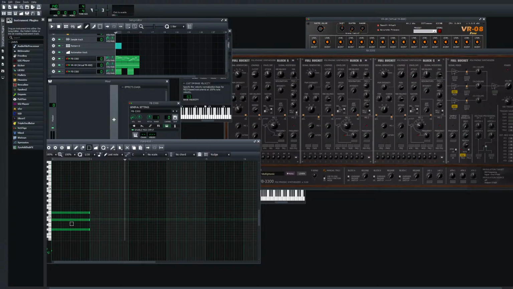That's the root note. I can kind of lead with like a... See, now the second part of the song doesn't work.